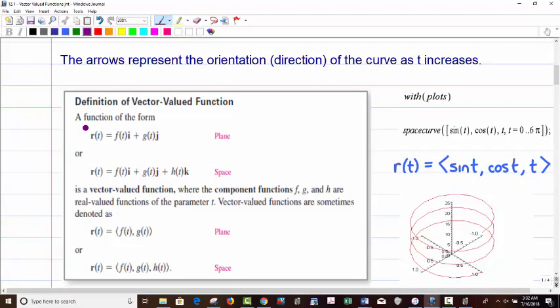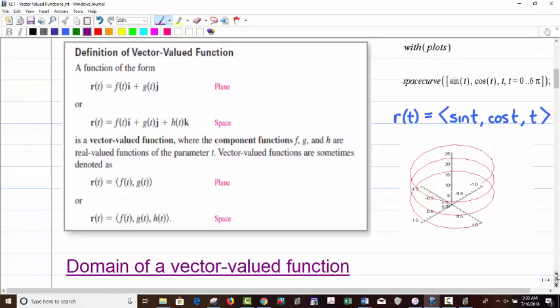So now we have what's called a vector valued function, which actually accomplishes 2 things. It's representing a point on the graph and also a vector stemming from that point. So now they're written in standard unit vector form. It's saying r of t, r is a vector, it's got a boldface there, is f of t with i plus g of t with j. And then we add h of t k, so it's 3 components. So f, g, and h are real valued functions of the parameter t. And of course there it is in component form, which is what I usually prefer.